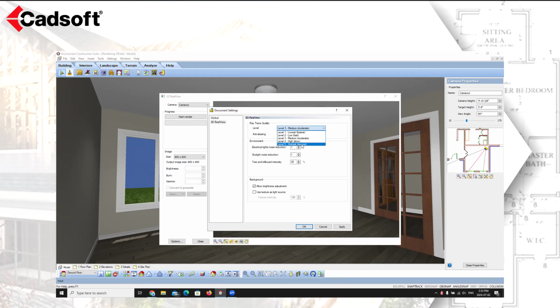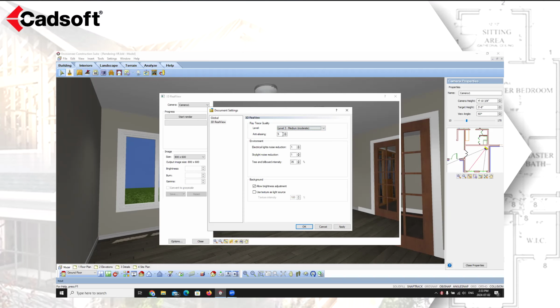Once I'm happy with the placement of everything, that's when I will bump it up to the highest level. And I will usually let that render either over a lunch break or when I leave for the day, I'll just let it run because depending on the size of the file and how much you've added in, that rendering could take anywhere from about 30 minutes to a couple of hours. So again, play around with what you're trying to render with first at a lower quality to make sure that it looks correct. And then once you're happy, you can bump up the quality. So we're going to leave ours set to medium. We have anti-aliasing set to 5.